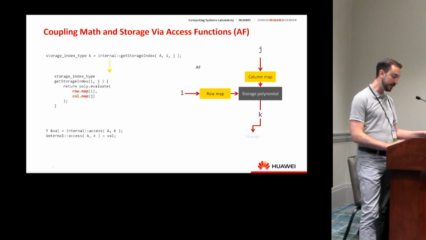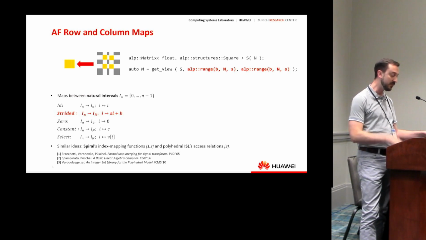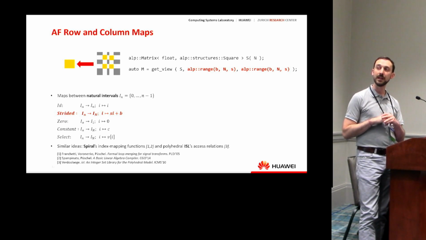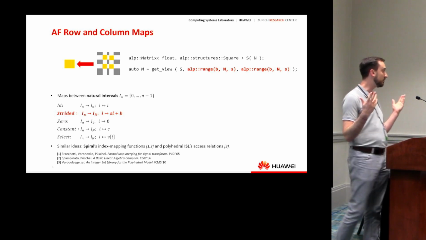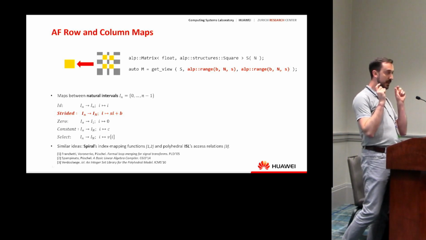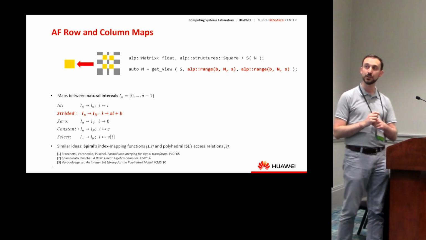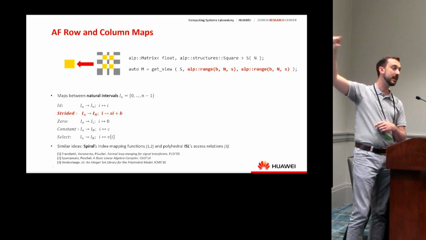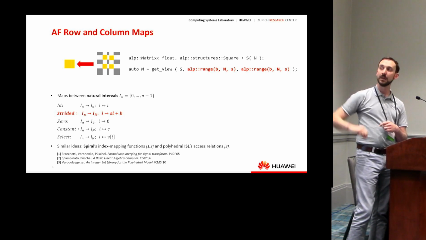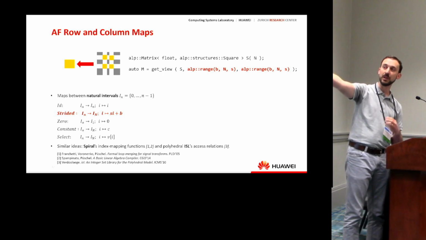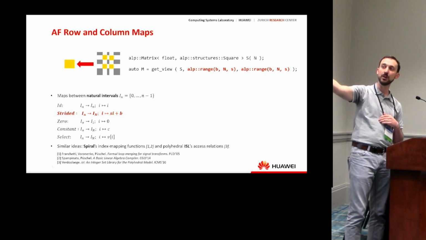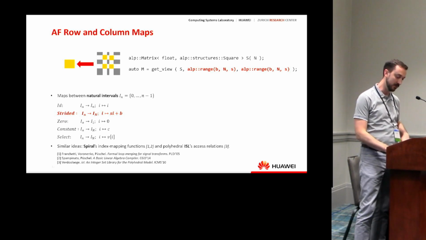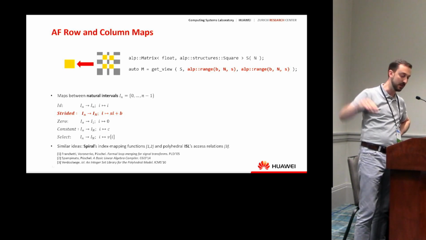The other component is the row and the column maps. Row and column maps are essentially very similar. They are just a subset because they are implementing the concept of affine mapping. These are essentially interval functions that you can use to express things like subsets of rows or columns, and they can be expressed as affine maps. Here I'm just listing some of those that we have tried out: identity, stride, zero, constant, select. Select is actually a dynamic form of function, but I will focus here more on the static ones.